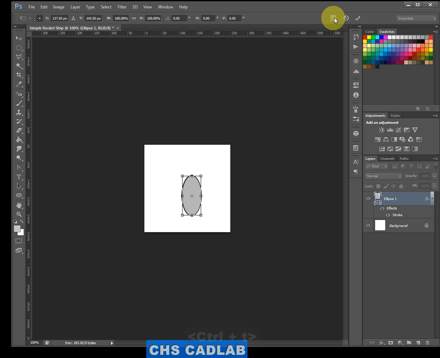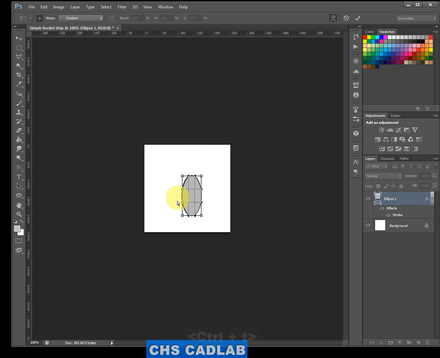And if we look over here to the right, you can see that we have a warp function. And then you can see there's a cancel function, and then an accept function or enter function. We're going to select that free transform mode right here.